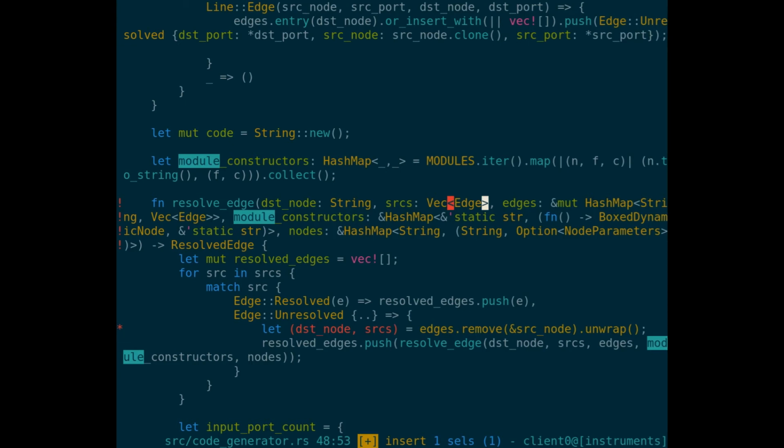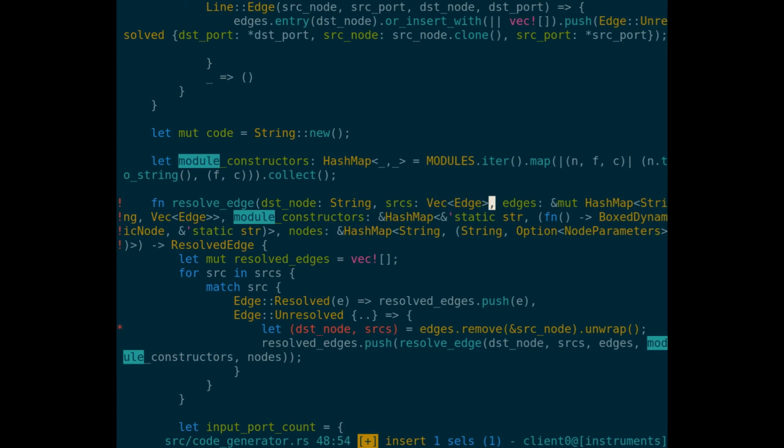The sources are, no, they are edges. Sorry, I'm having trouble wrapping my head around this. Not that it's particularly complicated, just that I hit some sort of mental block.